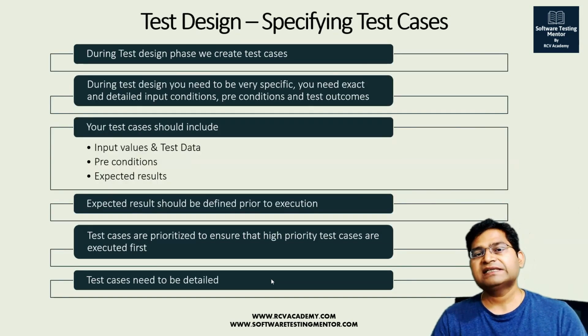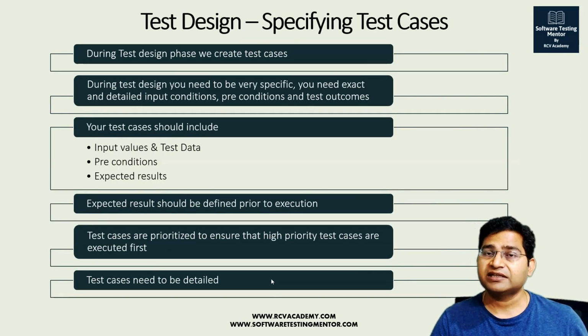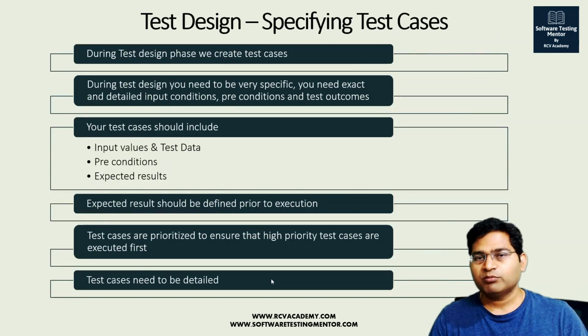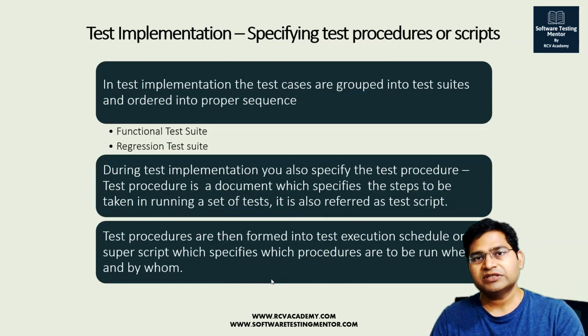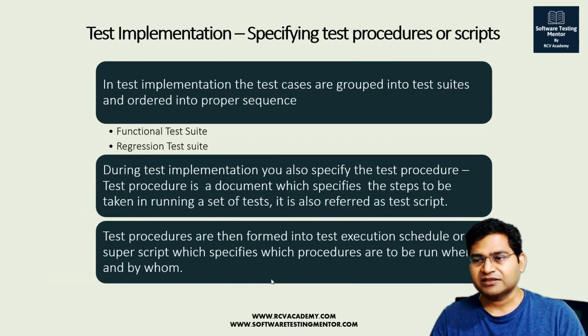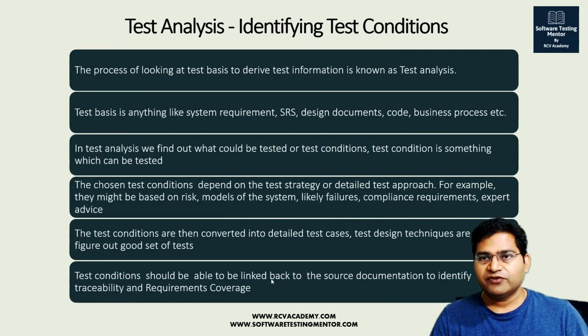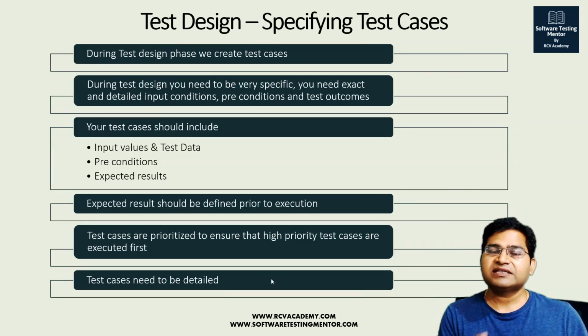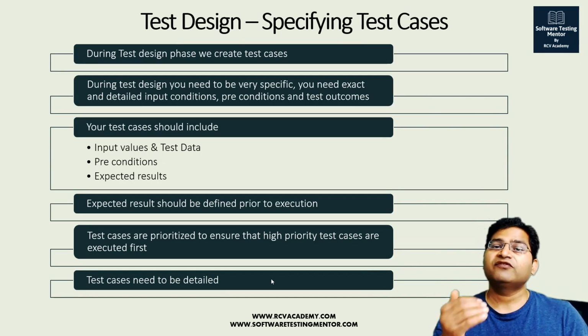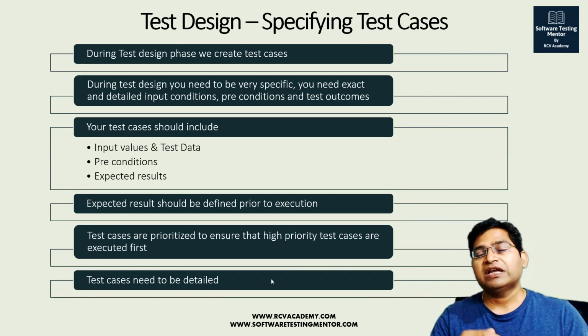Now the next phase is the design phase, which is specifying the test case, and the third phase is implementation, which is specifying the test procedure or scripts. So this is a very formal approach, and here you will see that the third phase is the test scenario phase. So if you are following a very formal approach, this will come third. The first was the conditions, the second is the design, wherein you specify the test cases. Based on those conditions, you define the test cases or elaborate the steps.